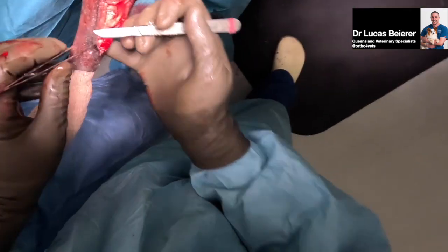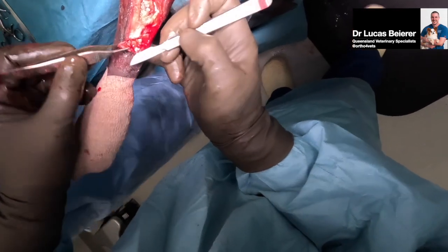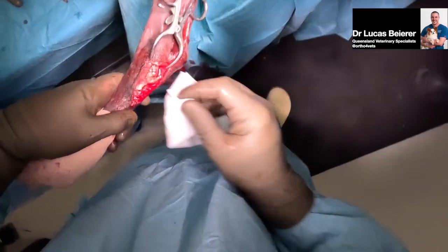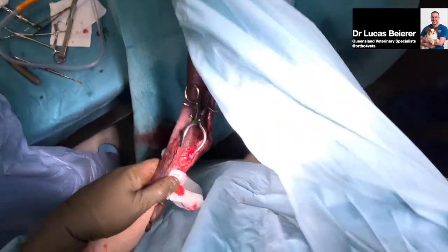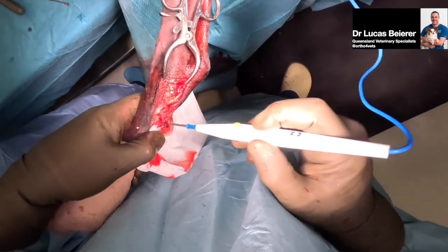Aha. Dr. Bird. How you going? Good, how are you? So that's your central tarsal bone screw? No, we've already done that. So that's that little slither of calcaneus. Oh, right, sorry. Yeah.